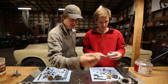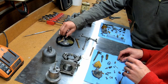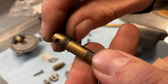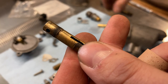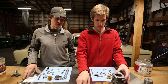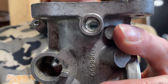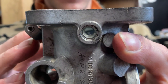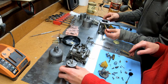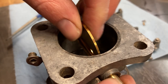We'll probably start by getting the throttle shaft put in with the throttle plate. The important bit here is that these throttle shafts were badly worn, and so there was a lot of play. Even with the new bushings in the carburetors, they rattle around a lot. So we had a machine shop drill out these holes, put new bushings in them, and when we put the new shafts in, there's no play. So I gotta stick that guy through there. Then we need a throttle plate.